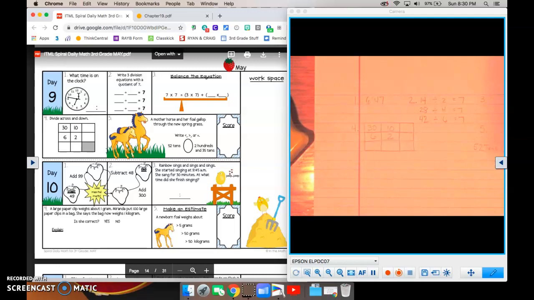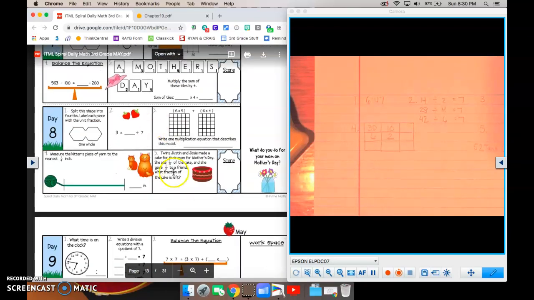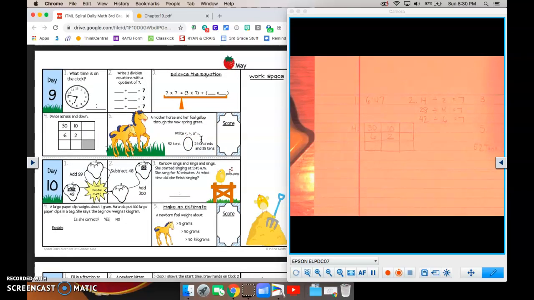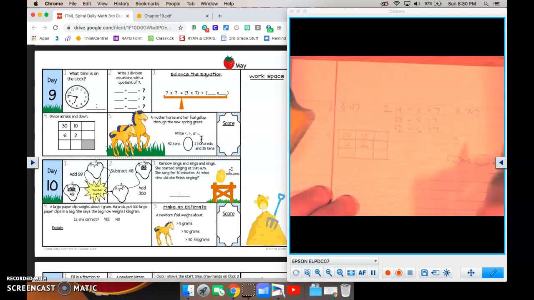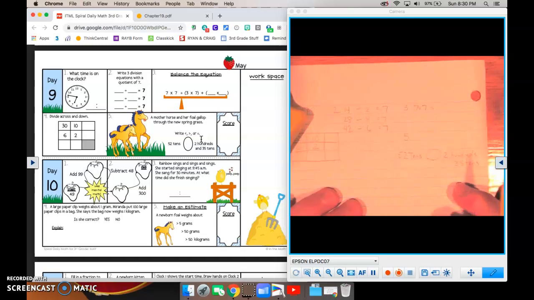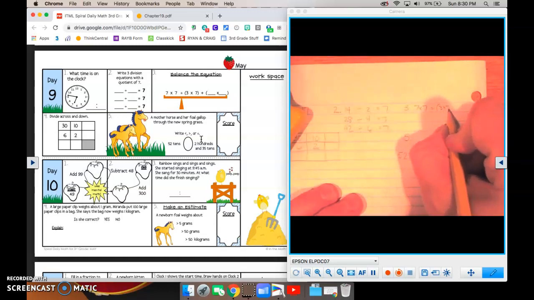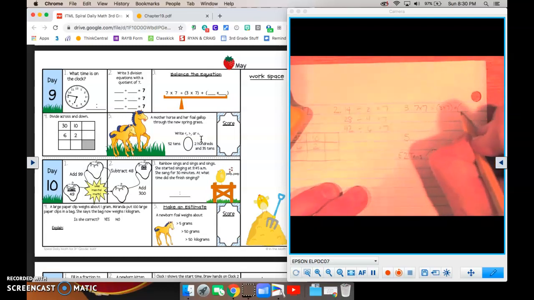All right. Number 3. Oh, there we go again. We just had a problem like this. Where was that? Kind of like up here somewhere, right? With right there, huh? Remember that? Yeah. It says balance the equation. And on one side of it, we have 7 times 7. Okay. On the other side, it just says equals. And then it says 3 times 7 plus a number times a number.